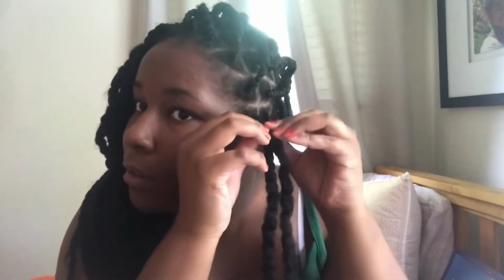So, undoing it. See, this is also why I want to take it out, because it gets so tangled to me. Like, fake natural hair, it tangles more than my actual natural hair. It doesn't feel rough, but it feels kind of, I don't know. To me, it feels really dry, because, I mean, it's not real hair. I braided it at the root on all of them so it wouldn't get so frizzy. So that's what's taking me so long on that. And there we go. The sides are always so thin to me, but I don't know. It's not because it's falling out. It's just always so fragile.